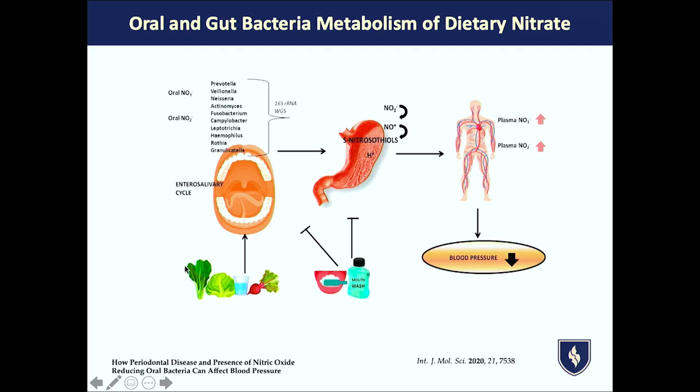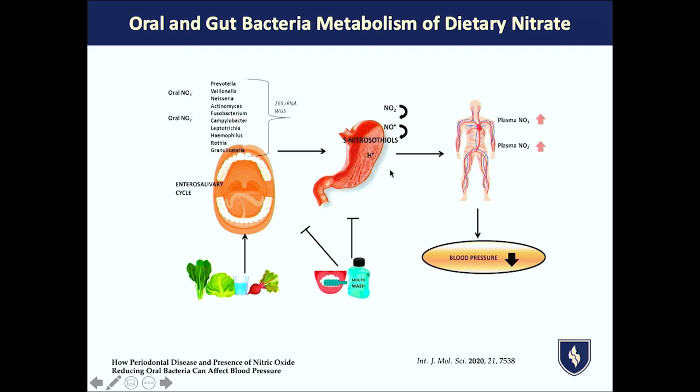and different vegetables, the nitrates in these foods get metabolized by oral bacteria. Here are the different bacteria in the mouth that start to metabolize nitrates in foods into nitric oxide. And then these provide a precursor nitrite source that then is used to make nitric oxide. And then we know that some of these pathways also take place in the stomach as well.